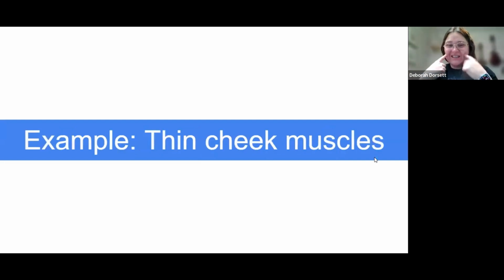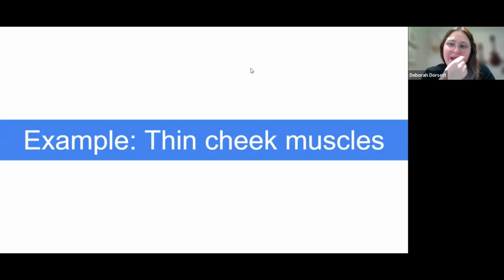What about thin cheeks? So thinking about what a thin muscle means, well, a thin muscle is a weak muscle, right? Everyone at home, I want you to take 2 fingers, your thumb and your index finger. One goes inside your mouth, one goes outside, and squeeze and stretch. While you squeeze and stretch, I want you to be thinking, do I feel a thick muscle body there between my fingers? I'm thinking that you probably all will, because most of us as average adults have nice muscles in our cheeks, right?